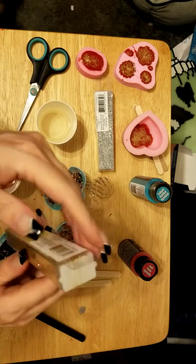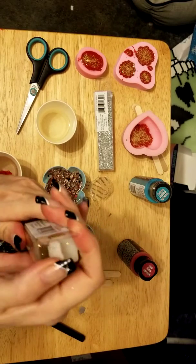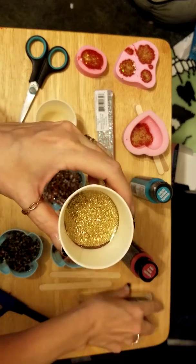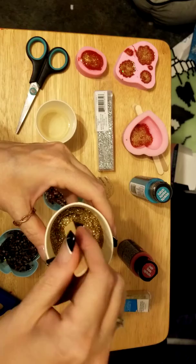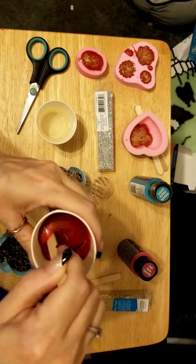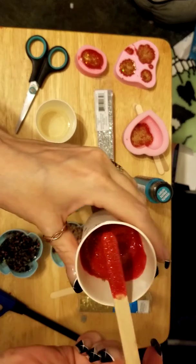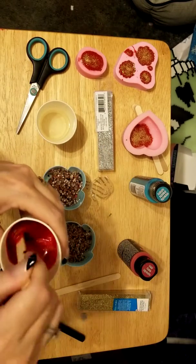Red, I want gold. If I can get this open. And I'm going to fill it with very fine glitter. Now I'm going to just mix it up. Just keep mixing it up. Can you see that? It's going to be sparkly. It's going to look so pretty.